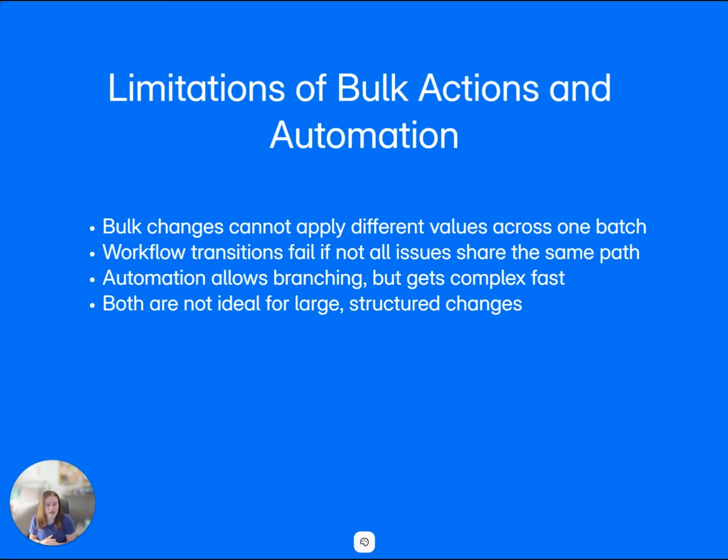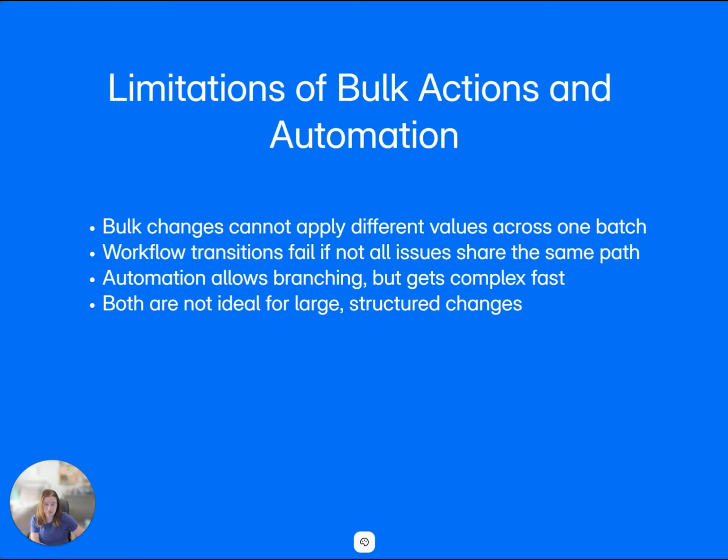You can't modify a group of tickets and in the same action set one field to a certain option for one set of issues, and then in the same action do the same with a different option. Jira is going to force you to set the same value for all of those tickets. Therefore, even for stuff that is little and minor, you have to break them up into different batches. So what else can you do?